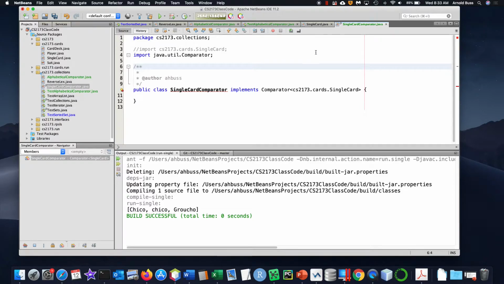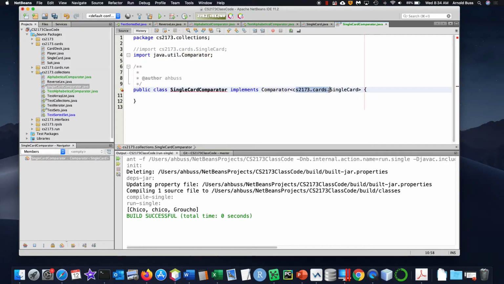Sometimes that's necessary, and that's one of the reasons why it's useful to not import the star thing. I could have two packages that have classes of exactly the same name, and then it starts to get confusing. If that's the case, then really the only way you can proceed is to import one and then use the fully qualified name of the other. So you're never out of luck when that happens.